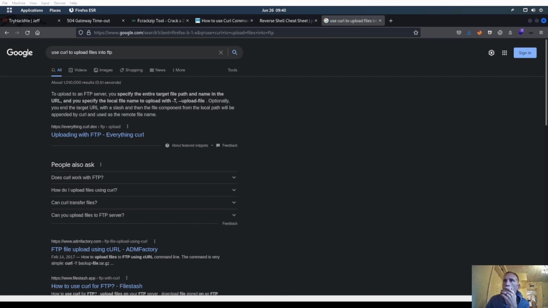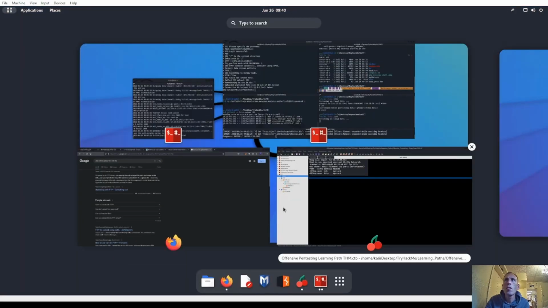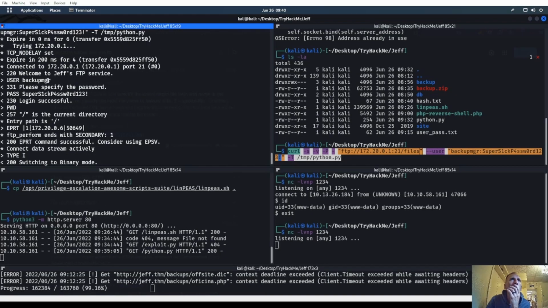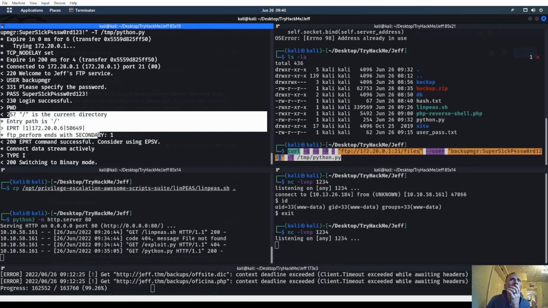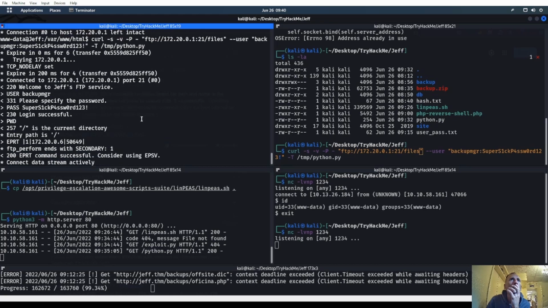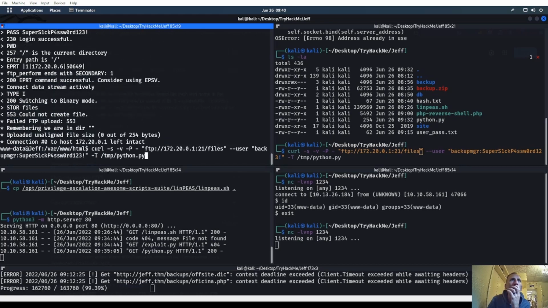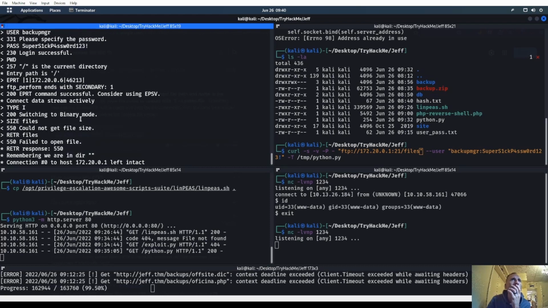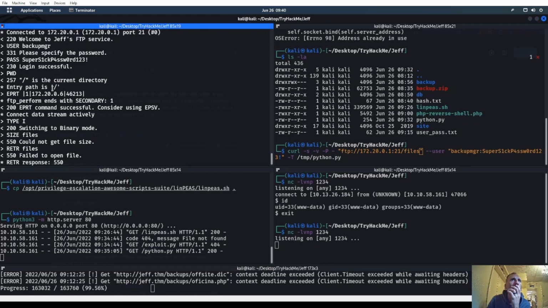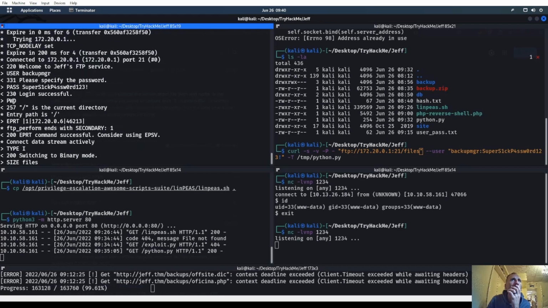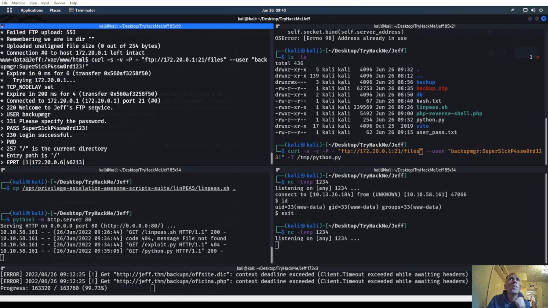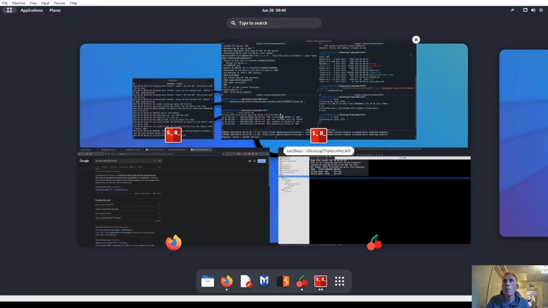You know what I'm saying? Can we run a command with curl on the FTP server?